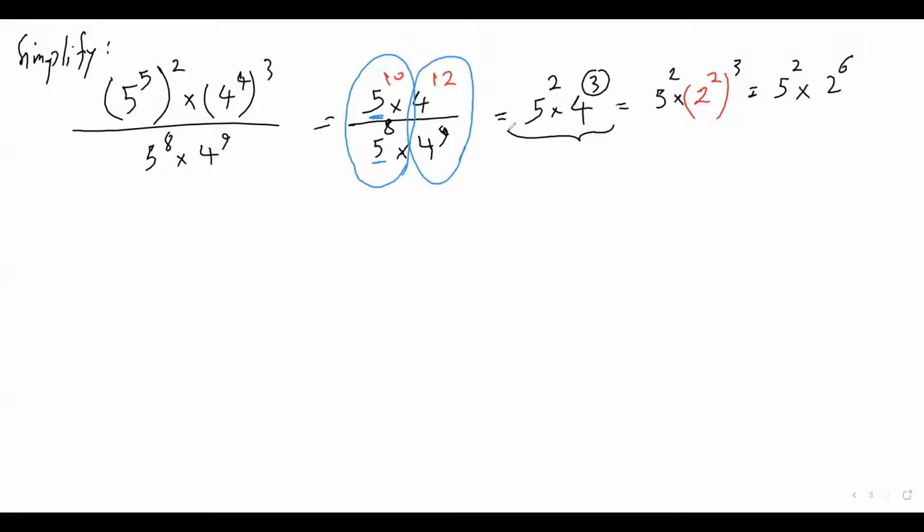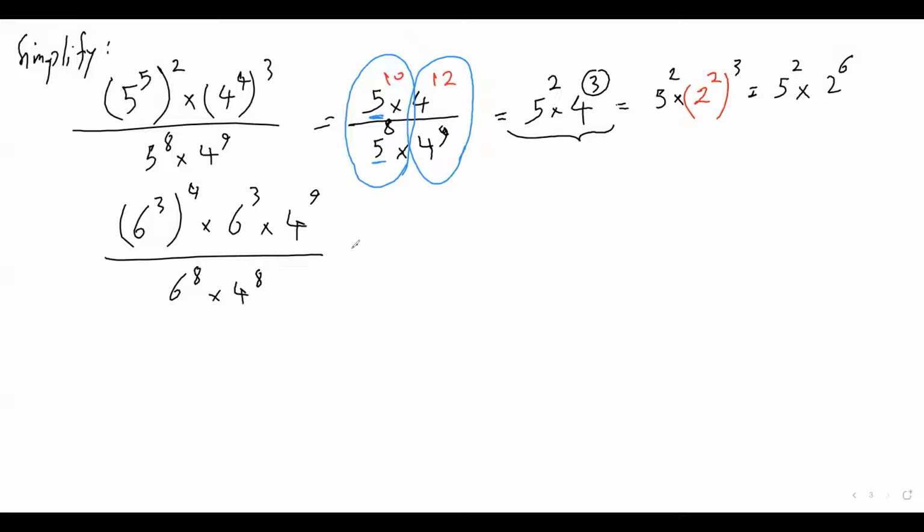So let me do another one for you very quickly. This is also a matter of simplification. We have 6 to the power of 3, 4 to the power of 9, divided by 6 to the power of 8 times 4 to the power of 8. I think you know what I'm going to do first. I'm going to multiply these two numbers to give me 6 to the power of 12. And then this is 6 to the power of 3. Maybe I can add them up together in one shot. So that would be 12 and 3, 15.